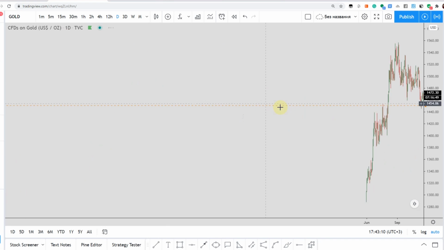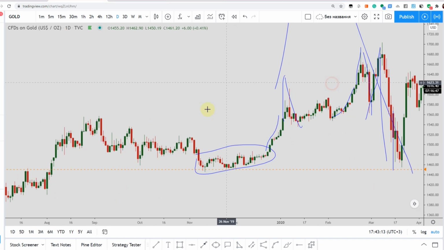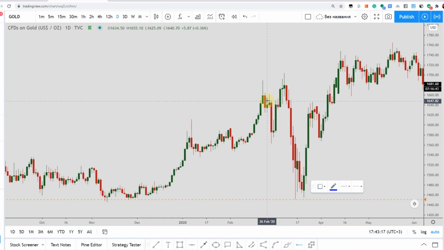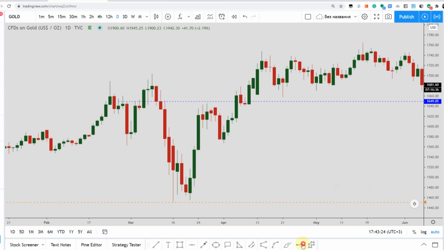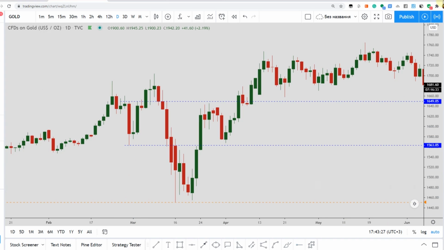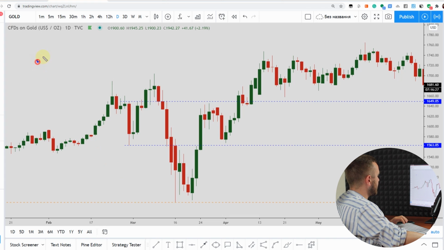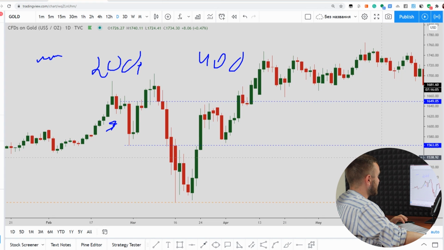Example for you of some paranormal candles, you will be able to see it here. Example, paranormal candle, as you can see, the price move is so big. What is a paranormal candle? It is when price moves 2 times bigger than the average daily move. We have an average daily move for every instrument. For example, at this moment for gold, we have nearly 200 pips. And when price rises or drops 400 pips, it is a double ATR. And when we have a double daily move, such candles are called paranormal. But when we have, like here, a price drop of nearly 800 pips, it is a triple ATR. That's why it's a completely paranormal candle.